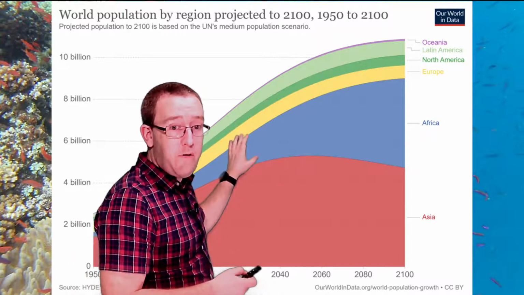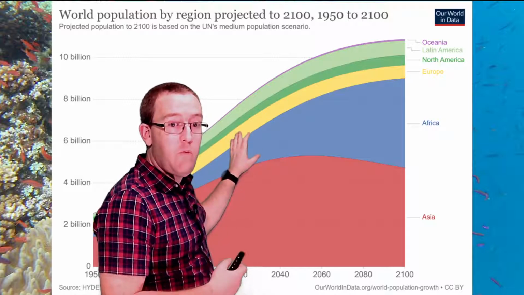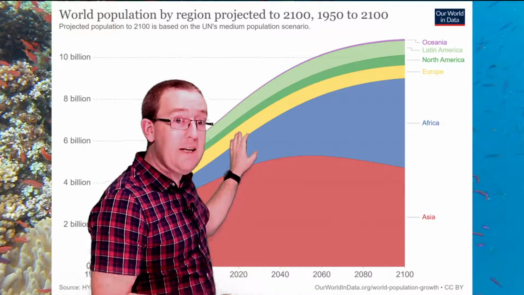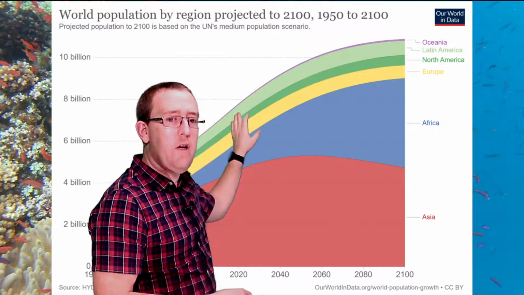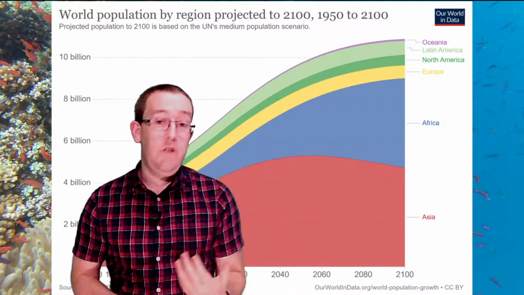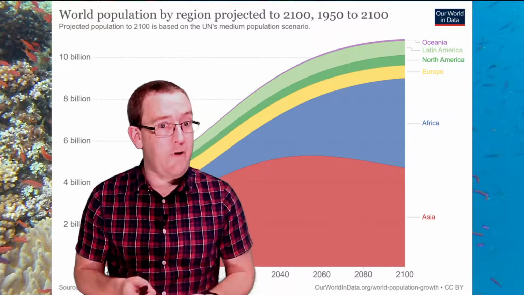Most of the growth has already happened in North America and in Europe. So we're not seeing any population growth really in Europe. In fact, we're seeing population decline in some of these areas. A little bit of growth in Latin America and South America, not huge amounts, and then not huge amounts in Oceania. So growth over the next 100 years is projected to be driven largely by growth in Africa.